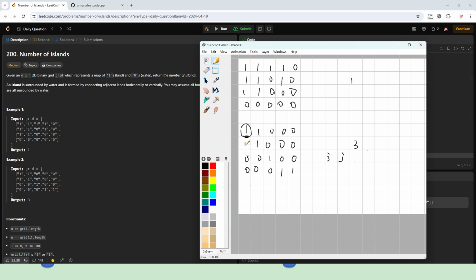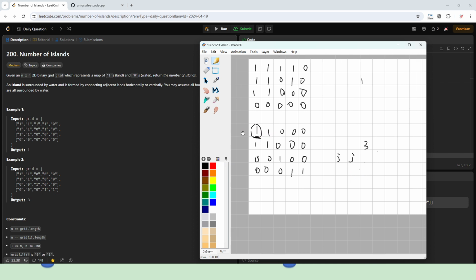If it is not valid, we just return. If it is valid but the value is not 1, we just return. And if the value is 1, then we DFS its neighbors.